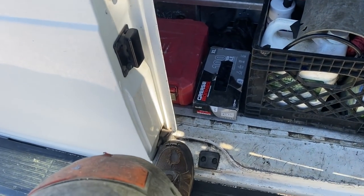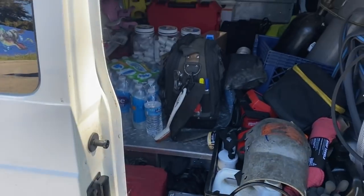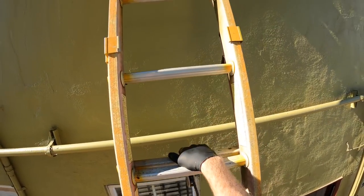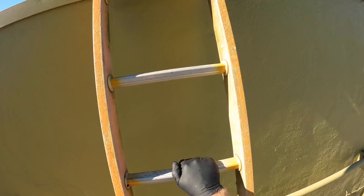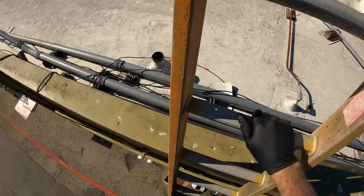And that's for sure. And then we'll get up on the roof here. There she is back there. I can see her.